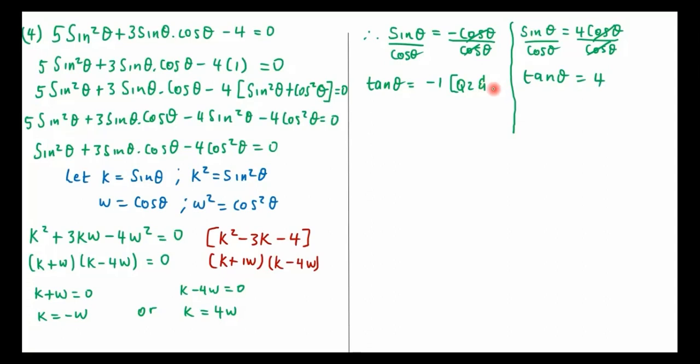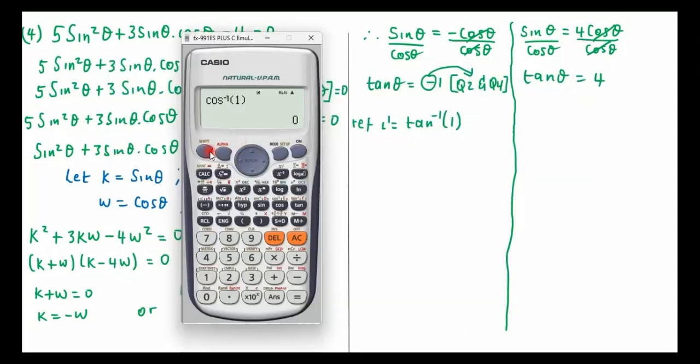Now starting with the one on the left, we can see that tan theta is negative in the second quadrant and in the fourth quadrant. So if we want to calculate our reference angle, our reference angle will be tan inverse 1. Now notice that I won't say tan inverse minus 1. The reason for that is because this sign has already helped me to identify which quadrants I'm going to be doing my general solution in. So now that we have that, when I press it on the calculator, tan inverse of 1 gives me 45.